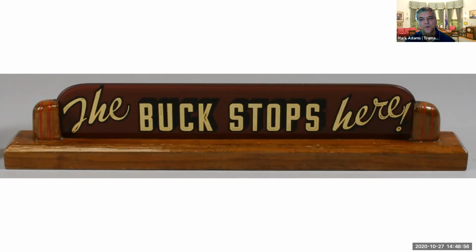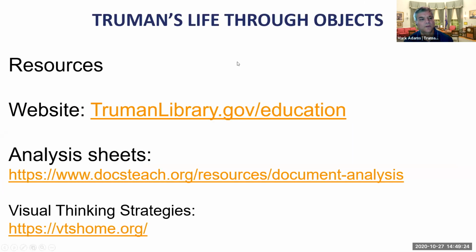It's fairly straightforward. It says on the other side, I am from Missouri. I am from Missouri. And the reason he had that facing him is that was kind of a reminder. Being president, he didn't want to get too big for his boots, as they say. He didn't want to get too big-headed. He always wanted to remind himself where he came from, that he came from Missouri.